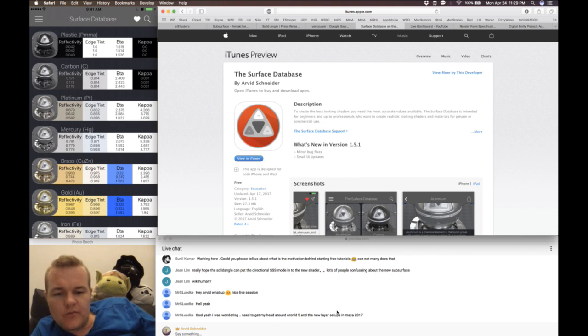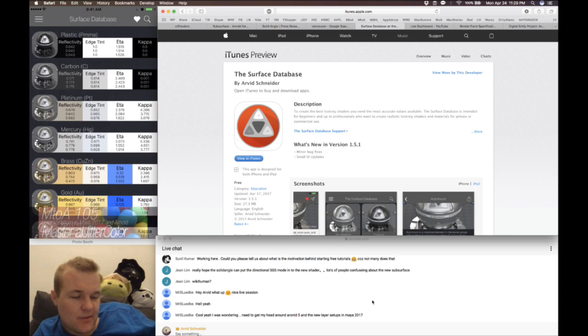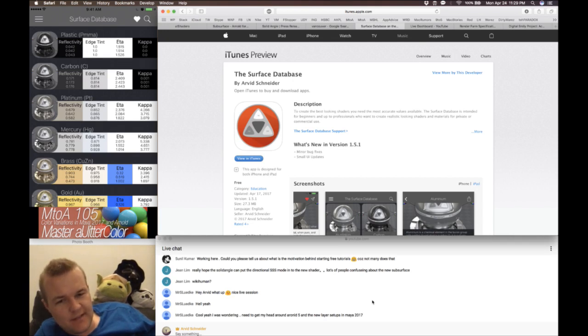Talking about the new render layer setup. Lots of people, from what I heard, ask why they always go back to legacy render layers. I just go to preferences and disable the new stuff.